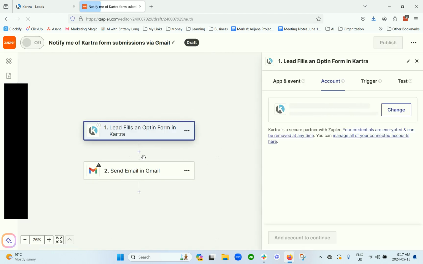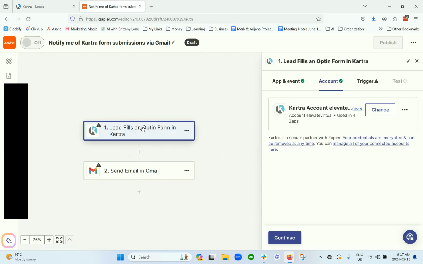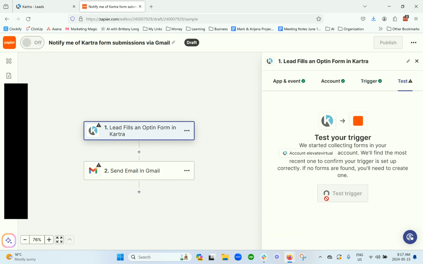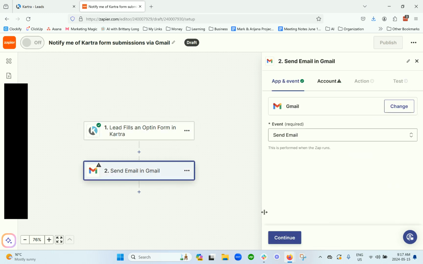I won't go through the whole setup, but here is when somebody fills in a particular form, let's say that there are some administrative things that need to be done each time a certain form is filled in, where there's some manual things that you need to do. This is one way to help streamline that and make sure that it's not missed.